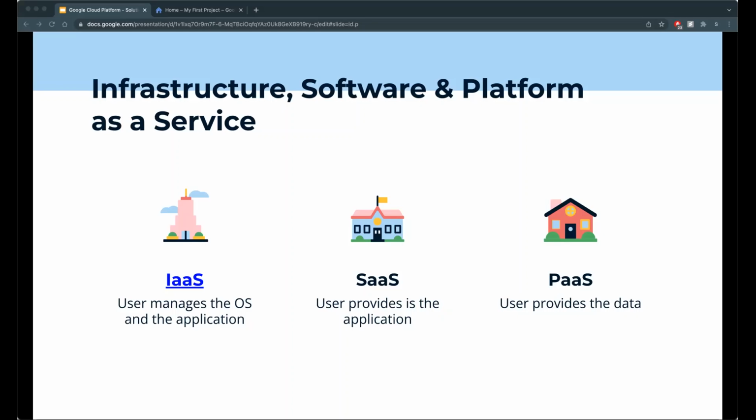Software as a service are software products that run on Google Cloud and are built by Google. And the user here will just supply the data. So another example is Google's, I mean, not Compute Engine, Kubernetes Engine. And then finally, platform as a service is a managed service where the user provides the application. So sorry, the definitions are a little wrong on this, but I will fix that. So for example, you have Firebase that we will also be talking about.